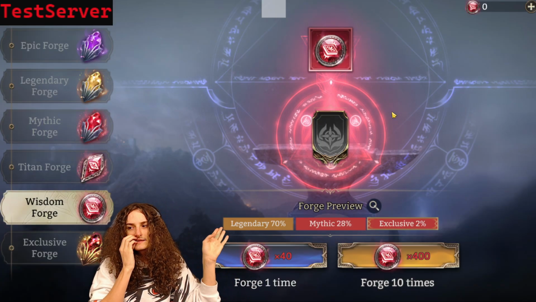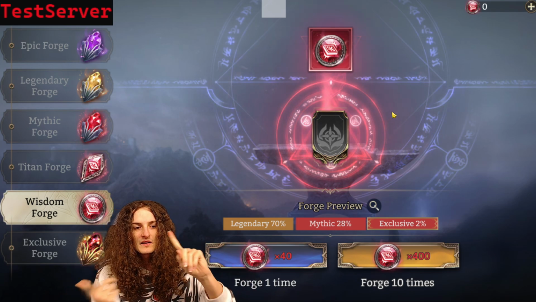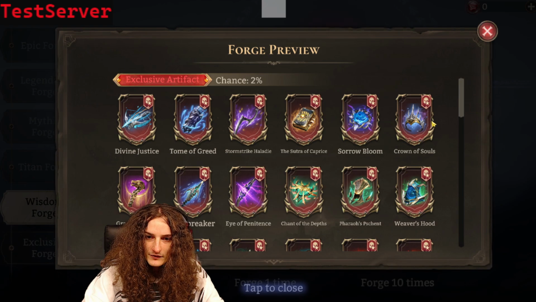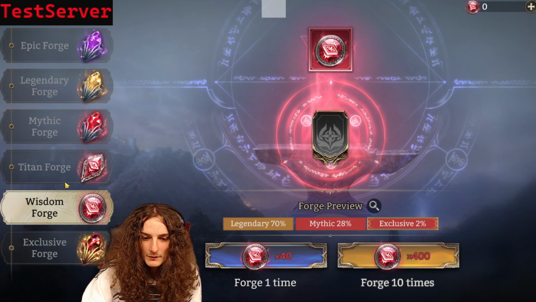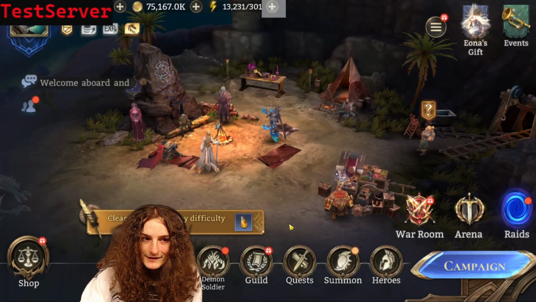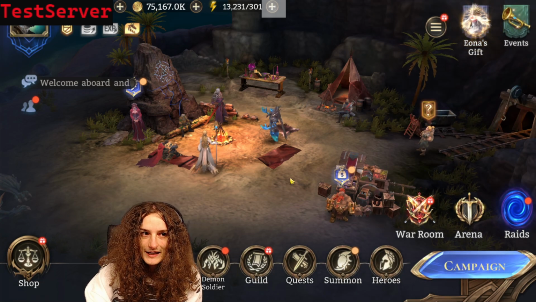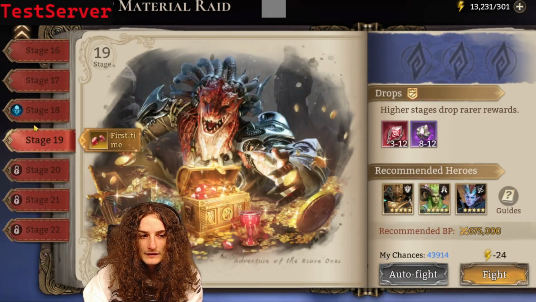So, whenever we get this update announced, you sure as hell know you're going to get an updated exclusive artifact tier list telling you exactly which ones you're going to be looking for. So, yeah, we have a 2% chance to craft exclusivity, and you need the same amount of crafting materials at 40 and 400. So finally, we can get exclusive artifacts outside of Void Rift. The only thing it takes is content that isn't even out yet.